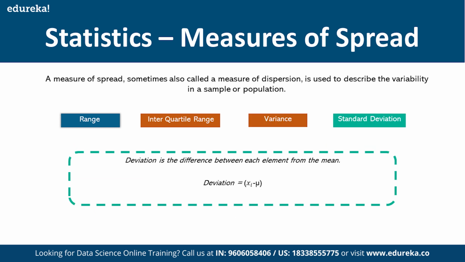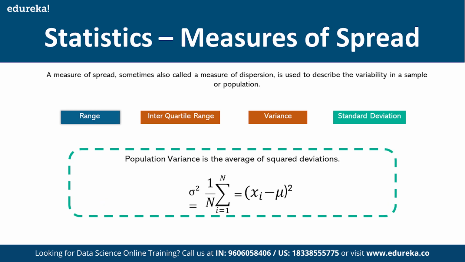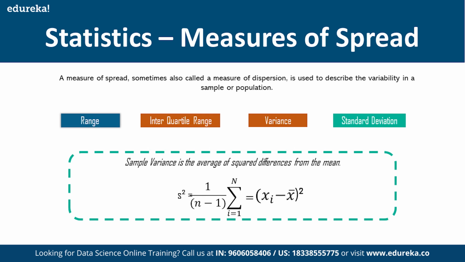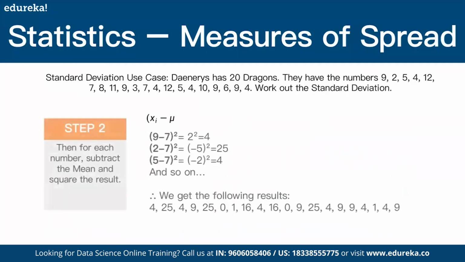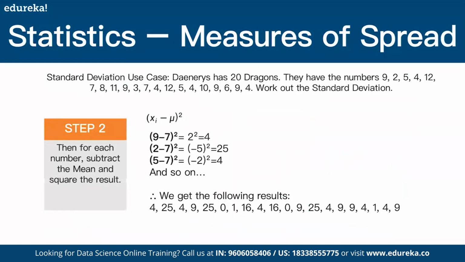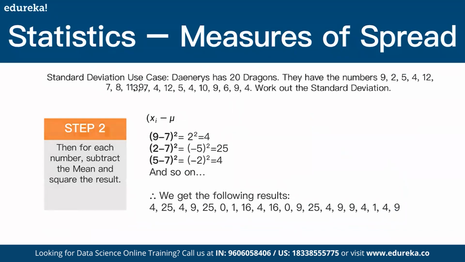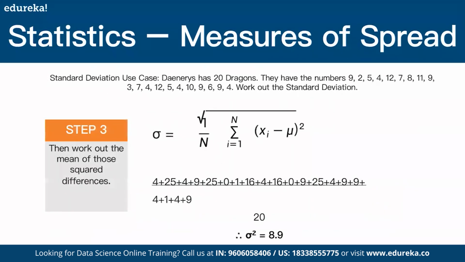Standard deviation: deviation is the difference of each element from the mean. How much a value is deviated from the mean is known as standard deviation. And the square root of variance is also known as standard deviation. So once you find variance, if you take its square root, it's called standard deviation. It is the same. So this is step by step. It's shown in the example how to find variance and standard deviation using the formula.